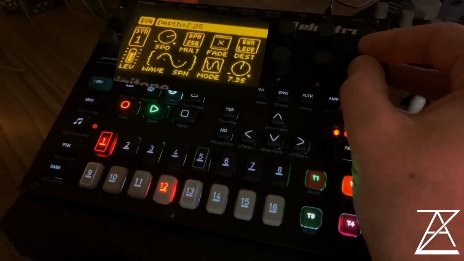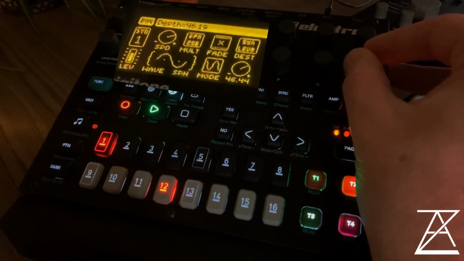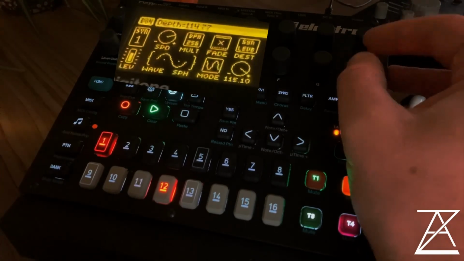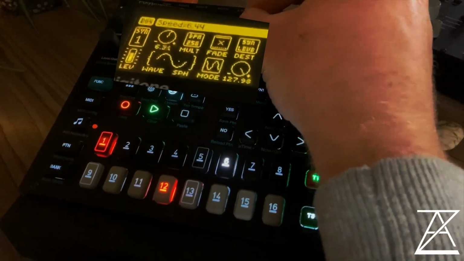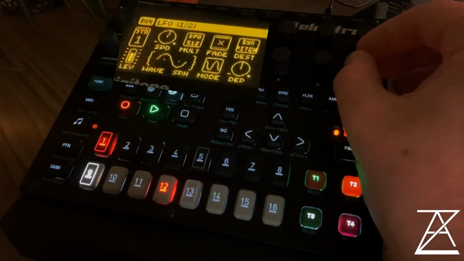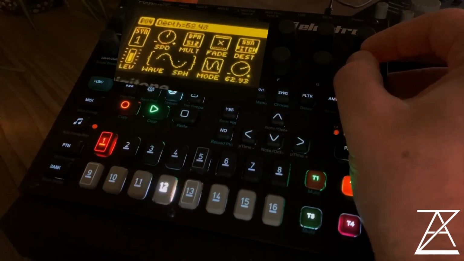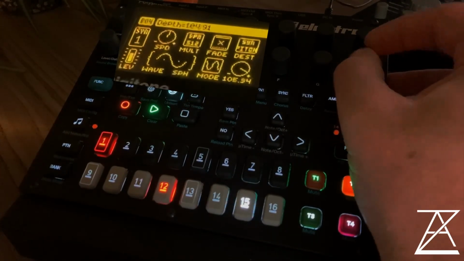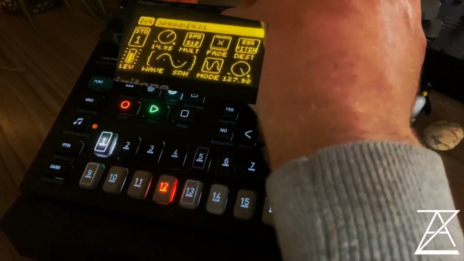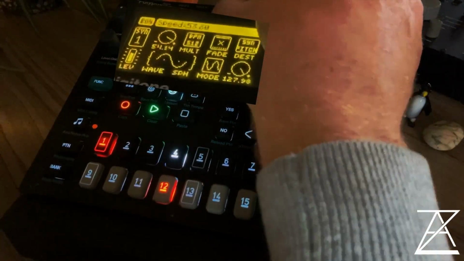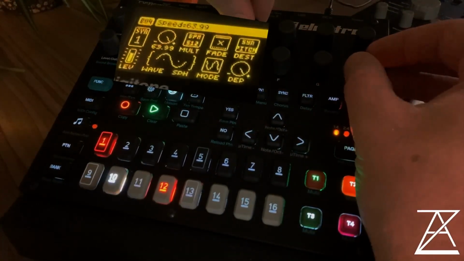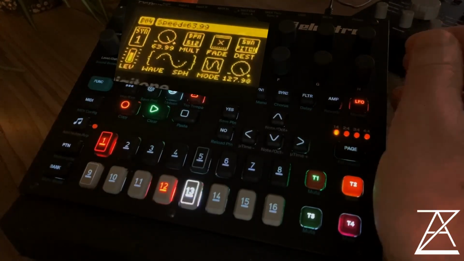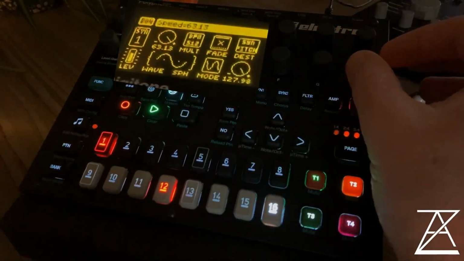Again, to go into different territories, which is what this machine is all about, really, pushing the boundaries within the limits of the box.